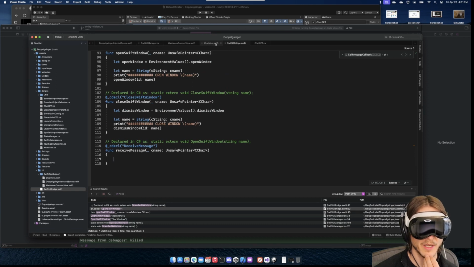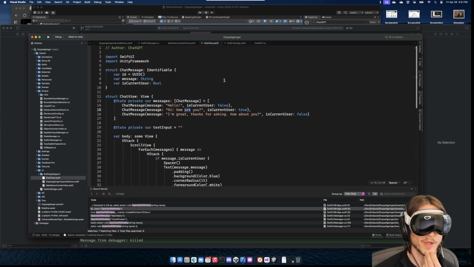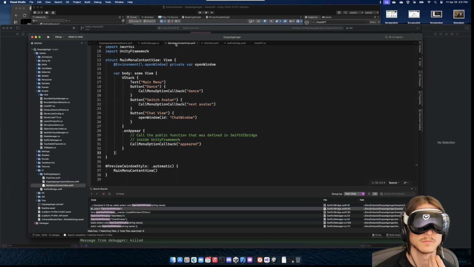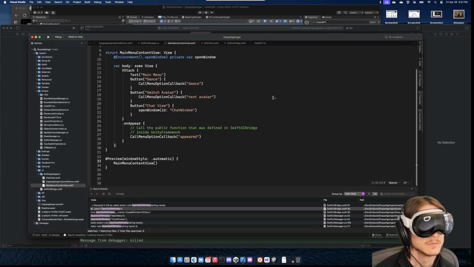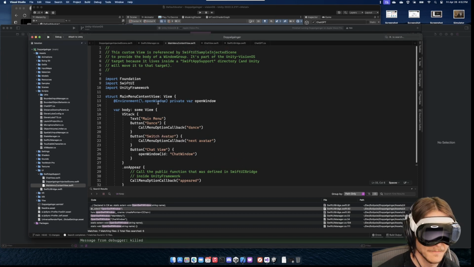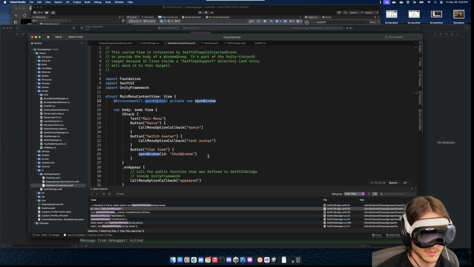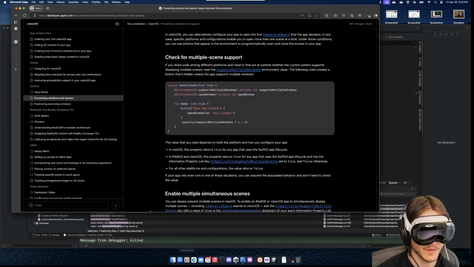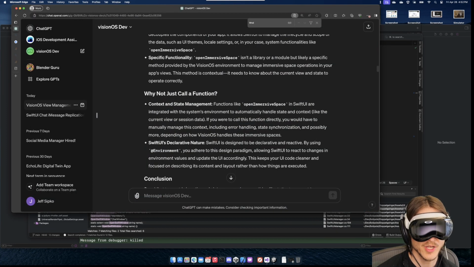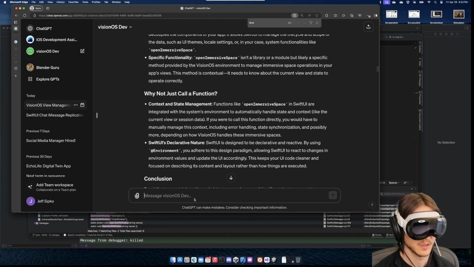Like, I want kind of a singleton pointer to this guy, too. Let's take a look. Well, ChatGPT might be able to help me.